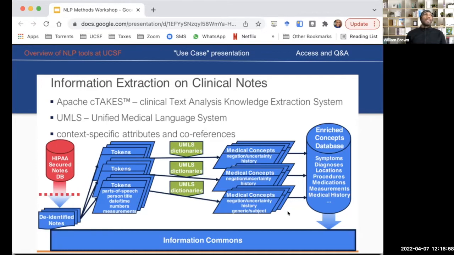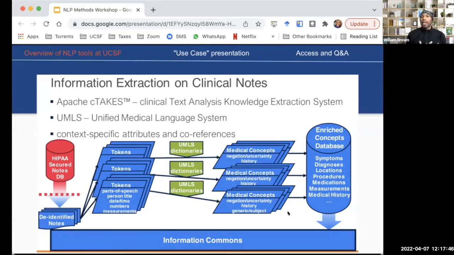So it'll say something like, this data element is a, or this data element has a, so that you understand, and so that computers can understand, the relational nature of a tree branch of different data elements. And so cTAKES leverages a number of UMLS clinical vocabularies and ontologies in order to do concept-specific attribution of different references in clinical text notes. And so this diagram briefly goes over that process.